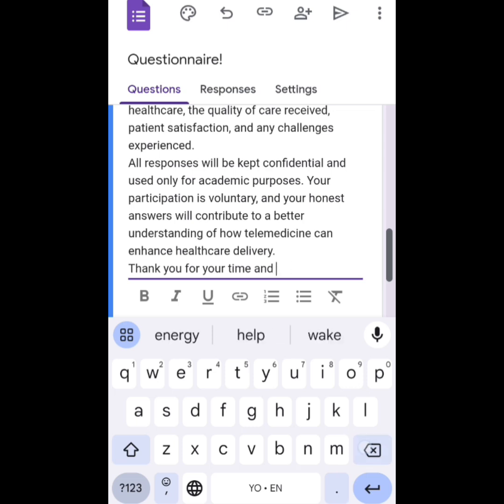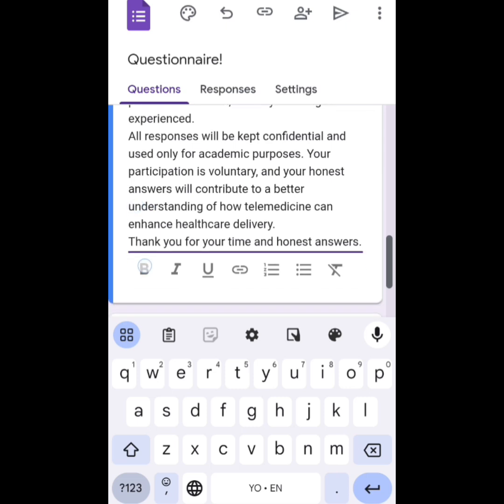Or instead of cooperation, you can add honesty or honest answers as well. So you've described what this form is for, you've taken consent, and you've thanked them.